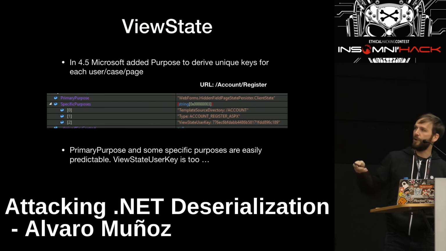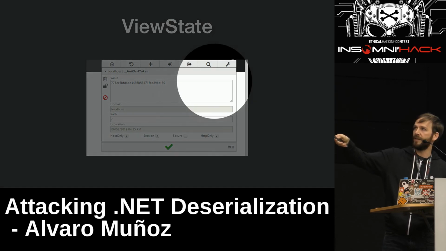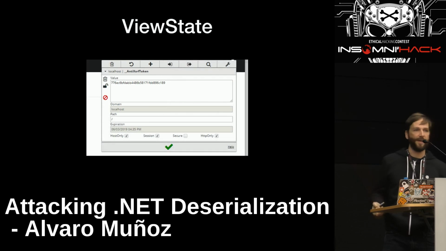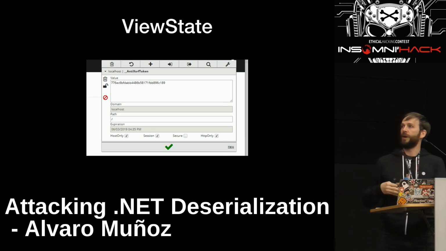But if you go and check the cookies for this page, you will see the anti-cross-site request forgery token is actually using the same value as the view state. So now you have all the different pieces that you need to derive the new keys and get arbitrary code execution. Still, you need to be able to leak the encryption and validation key.